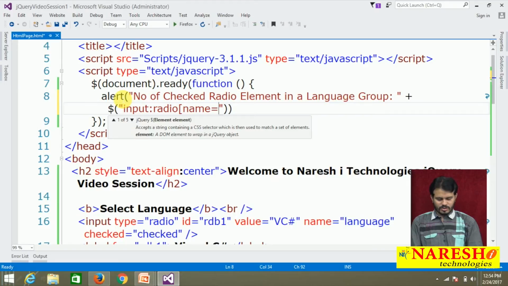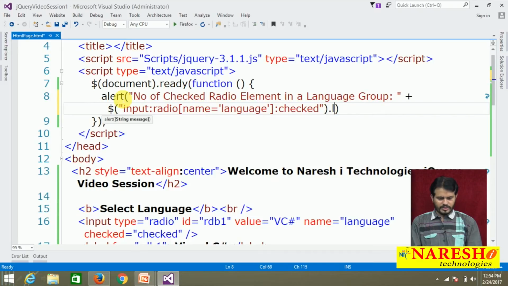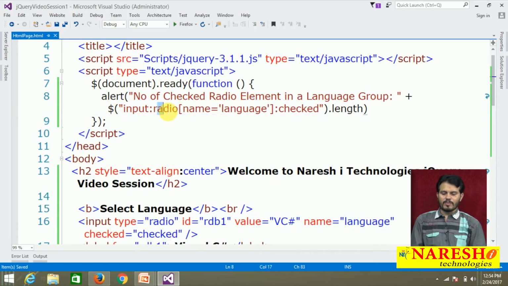Name attribute, group name language, colon checked dot length. So selecting input elements of type radio with group name language, and among them whichever is checked, counting how many by using length, and displaying it using a JavaScript alert box.